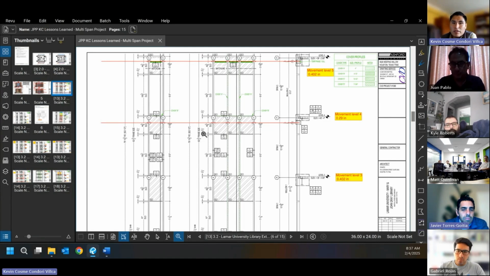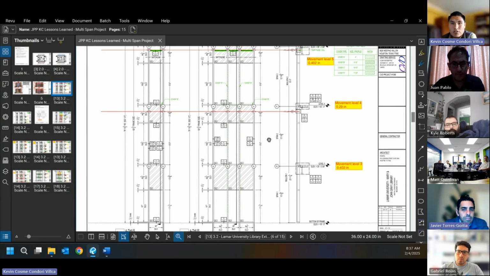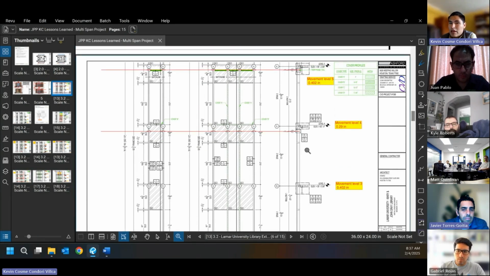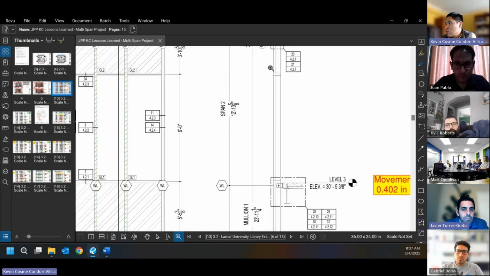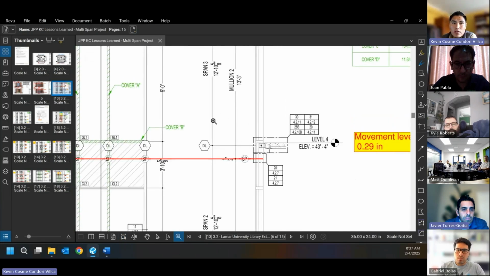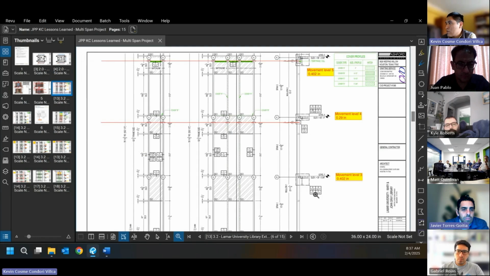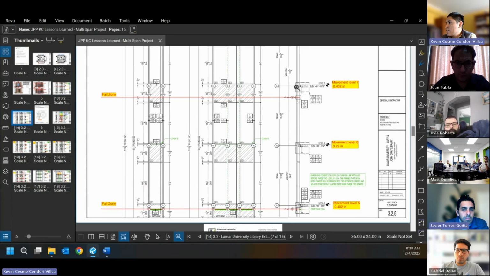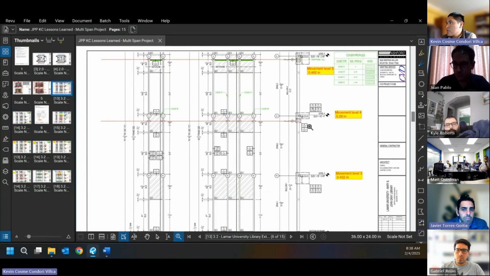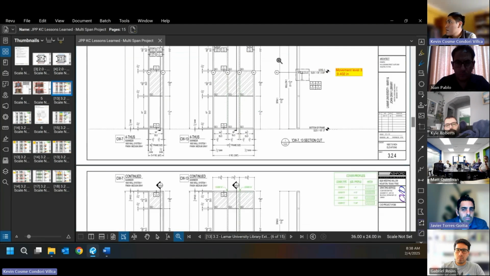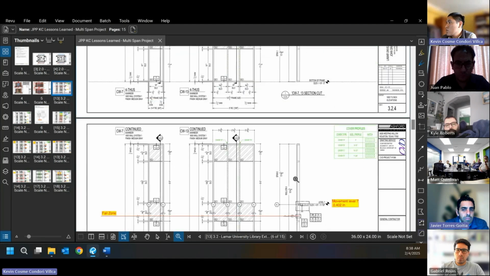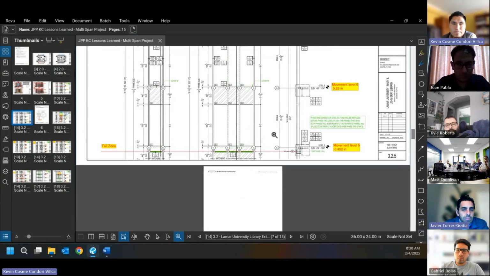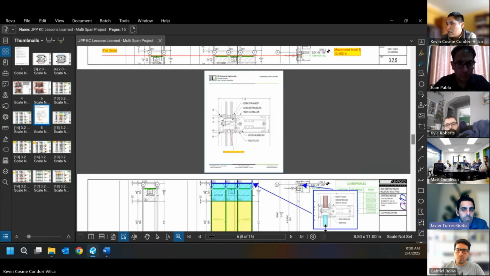We have marked each level with its respective deflection, showing that initially we have a distribution for wind load anchors and dead load anchors with the following movements. We have 0.4 inches of deflection for levels 4, 5, and 7, and a deflection of 0.29 for level 4 and level 6.